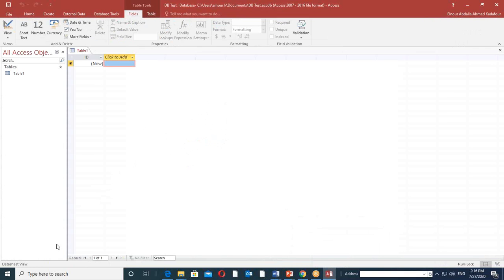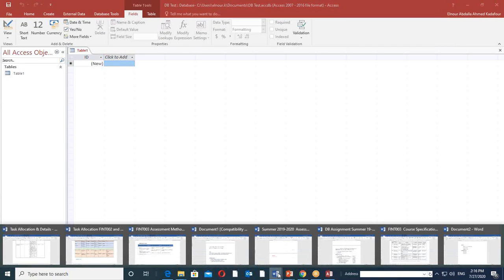طيب لما اجي من اسفل بالمرة this is we call it status bar شريط الحال. الحين you have table 1 in datasheet view. يعطيني مختصر عن الobject.